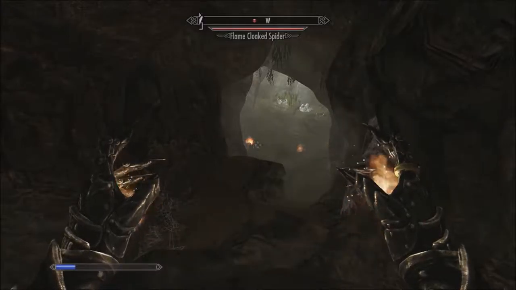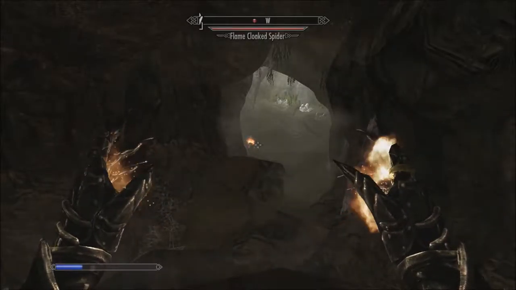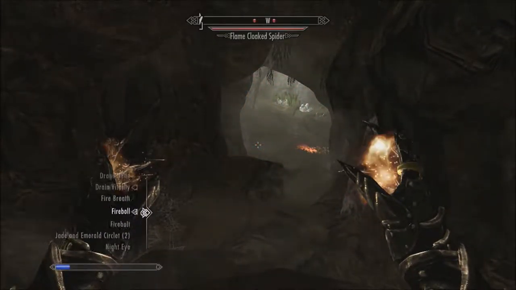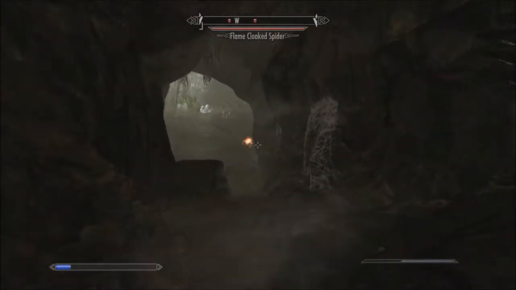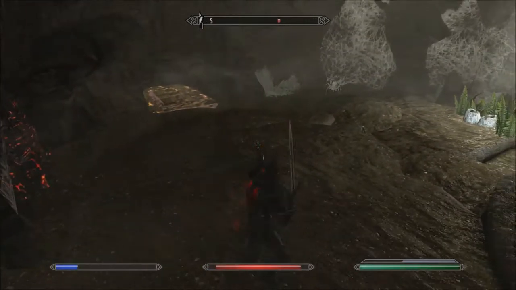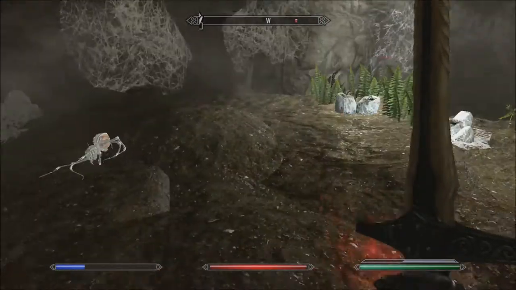Alright, well, we have one just sitting there, and it looks like he's cloaked in flame. So I'm surprised my flame attacks have done anything, period. And he resisted it, of course. Okay, well, fuck me. We'll do the sword then. Heading down there real quick. Alright, and take a swing. There we go. There's another one. Albino spider, there we go. Nice. Got all that taken care of.